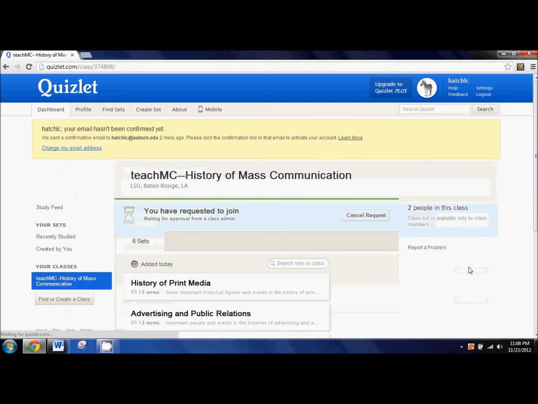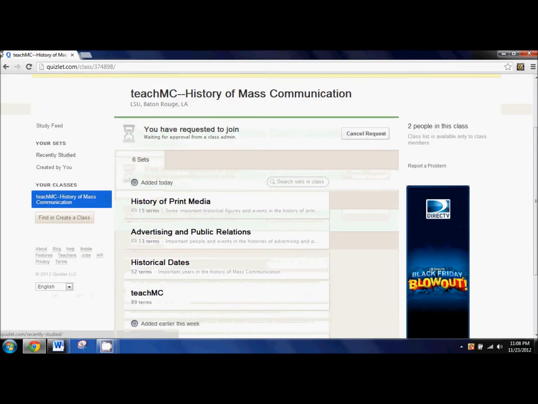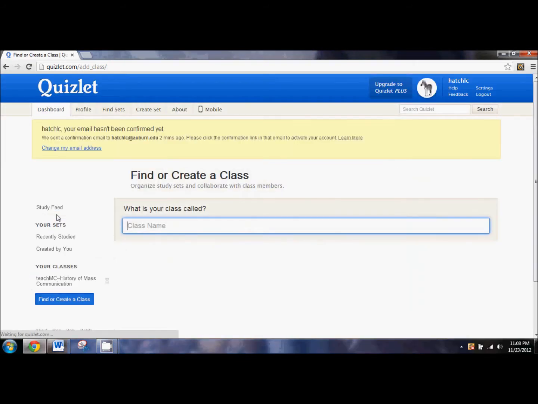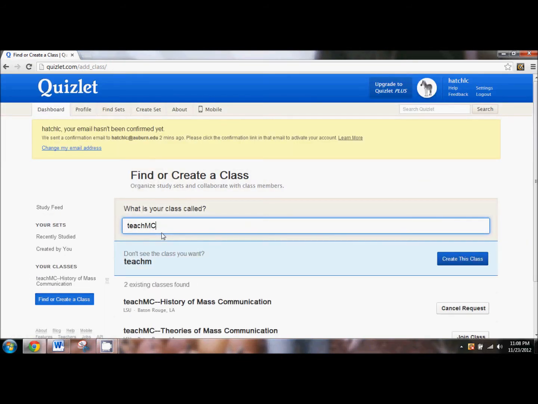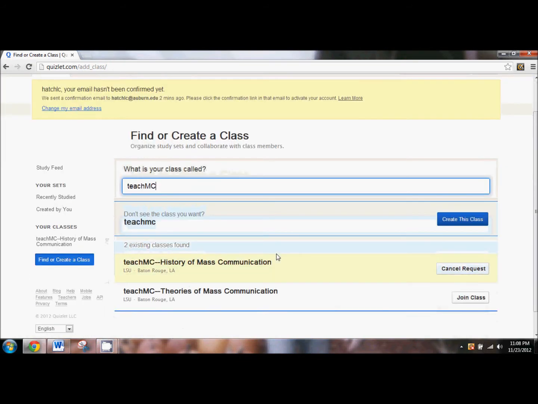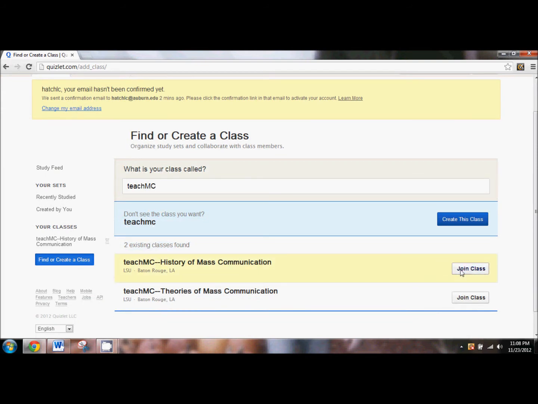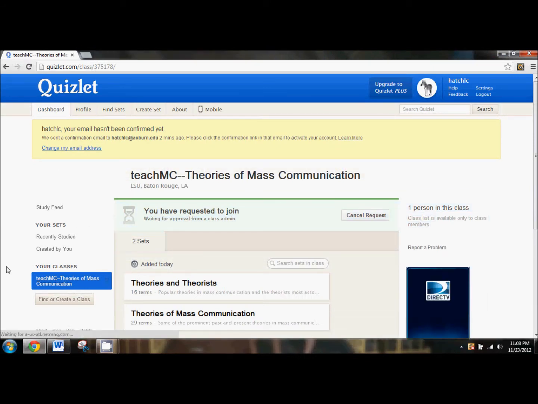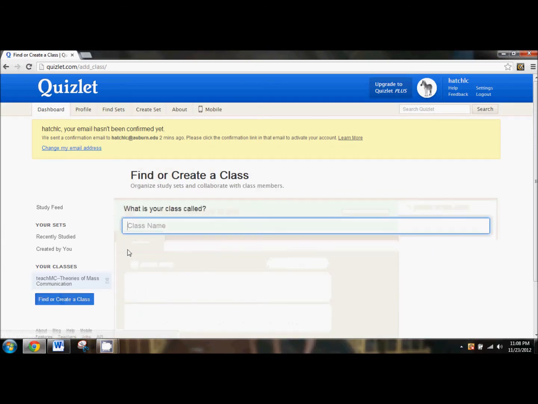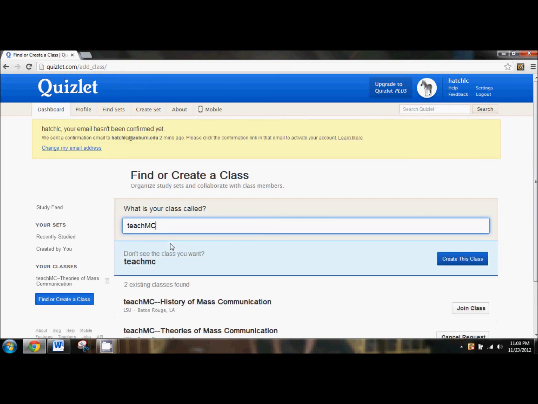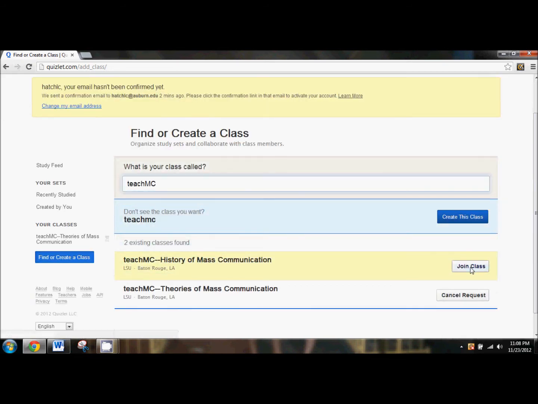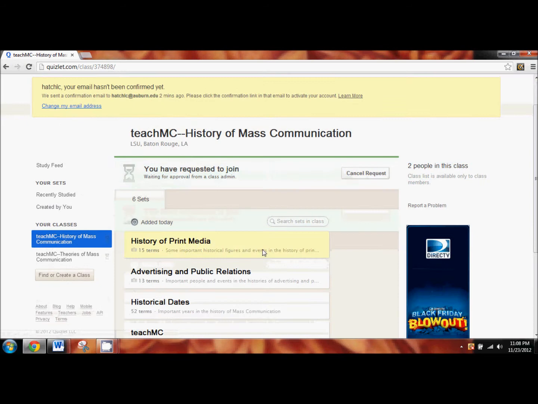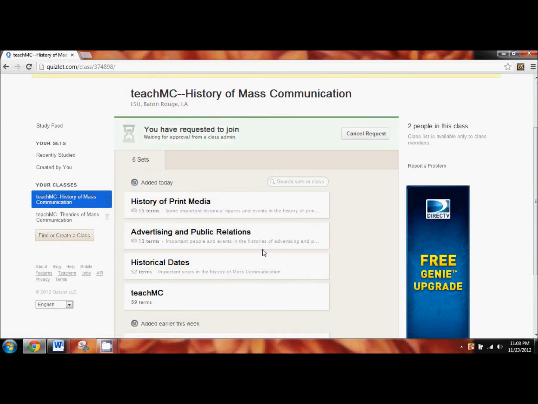I'm going to join both of these classes so that I am able to access all of the information that we have. So once you've joined the classes, the administrator will get an email saying that you've asked to join, and you will be approved for that right away.